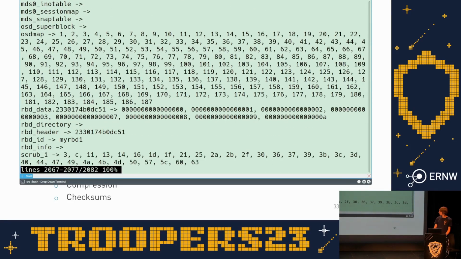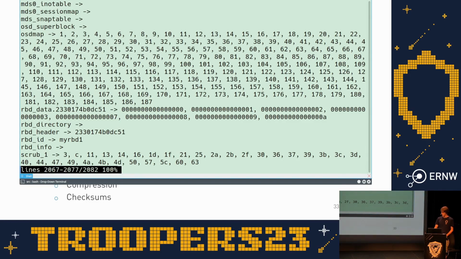And here at the end, you see, for example, RBD data. So we have an RBD with an ID that starts with 23 and then something more, and it has at least 11 objects. So we see the first 11 objects that belong to that RBD, so the first 11 sectors of this block device. But we don't know exactly if it's everything of that RBD that we see, or if there's more content in theory, but we just don't have the OSDs that contain the rest of the RBD.